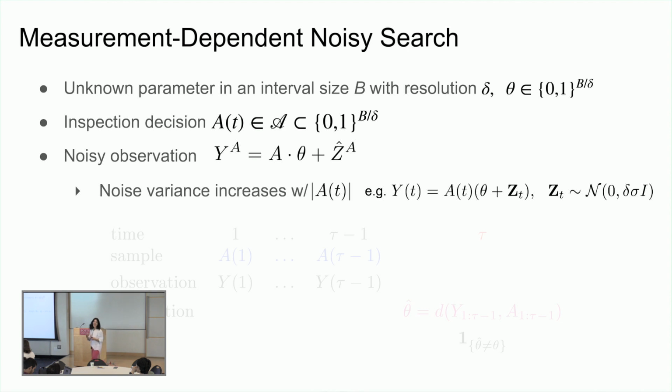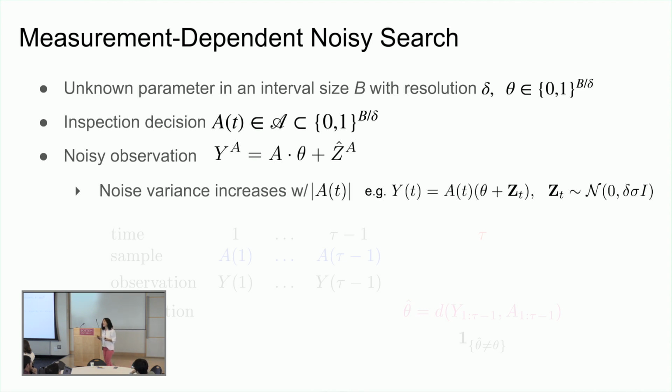A very standard model, and this is for all the numerical results that I show you, even though the theory will hold for everything in general. All the numerical results I'll show you have the following model: the noise, Z of A, is nothing but a sum of uncorrelated Gaussians, in the number of bins that you have searched. That means the variance increases linearly with the number of ones in your vector A. Right? So in other words, your decision on how many ones you have here affects the variance of this. And as I said, in all of the numerical examples, I'm going to assume this is a Gaussian whose variance is growing linearly with A.